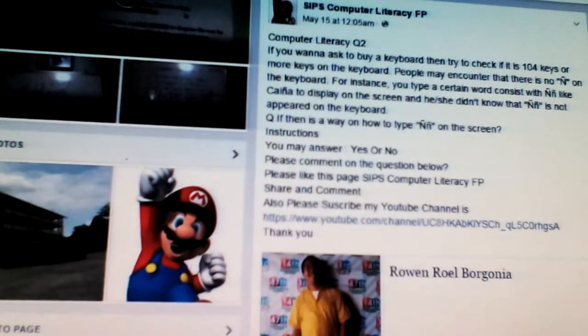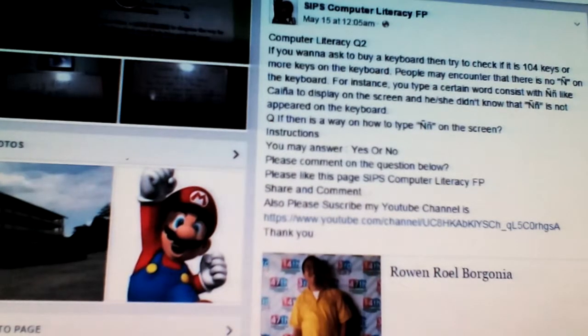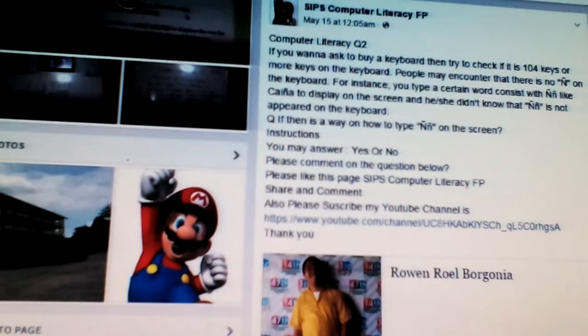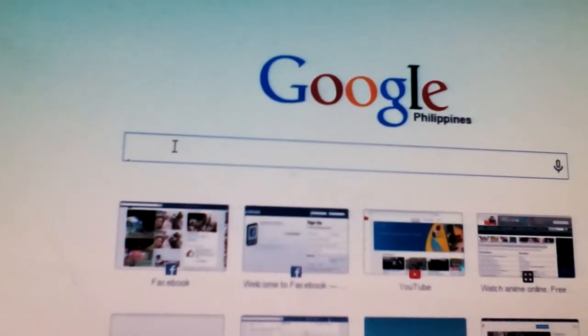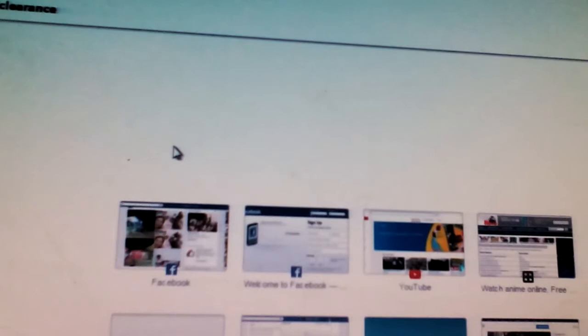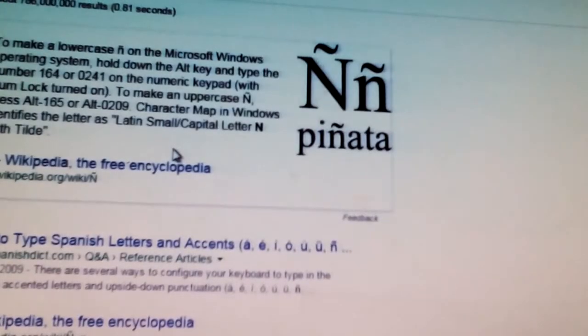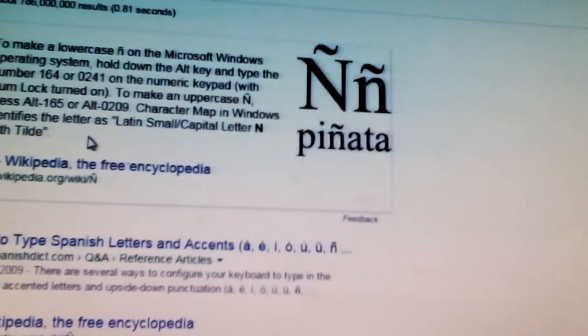The first thing to know is that many people use a tricky way. For example, they say to use the Spanish N, and then type the letter Ñ.